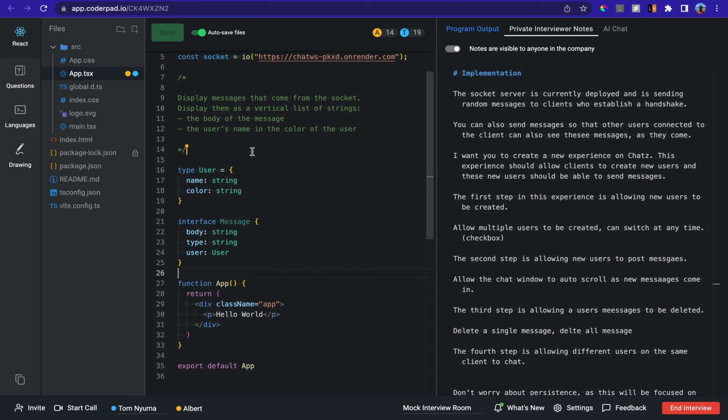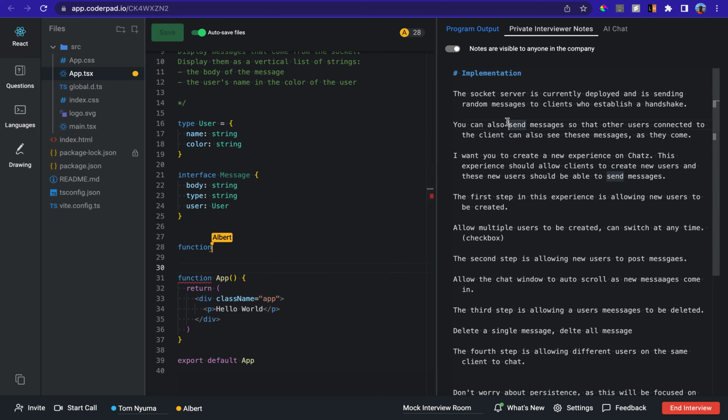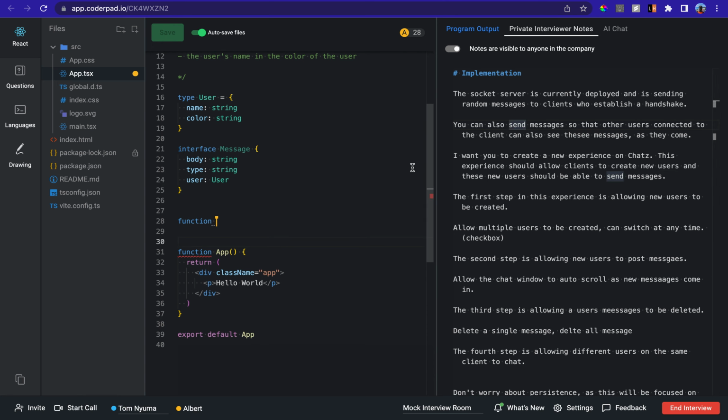Awesome. So I'm thinking we'll make a component first, and then I'll start fetching the data and connecting to that socket, and then rendering it. I'll write this as a function here. Normally I would create a different TSX file for my component.